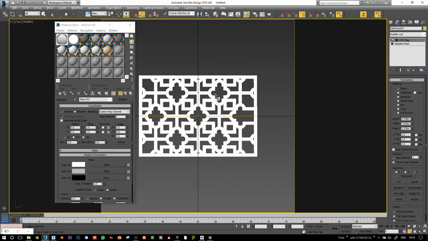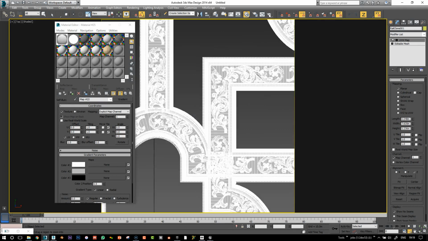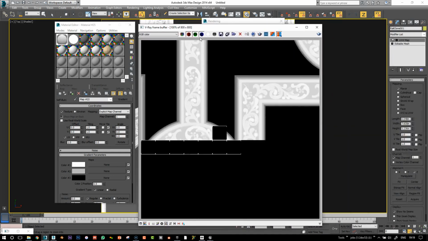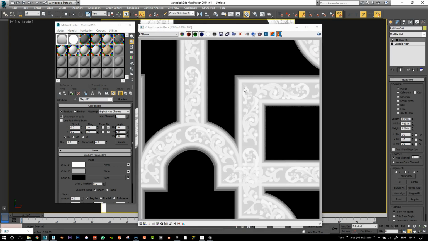If I render this out, I'll just render a zoomed in view of it. Takes a little bit of time, and here we go. And that's exactly the image that we want. So make sure that there's no other kind of information. That's why I've isolated the geometry. And so that's just rendered out as a square image and imported into Unreal.